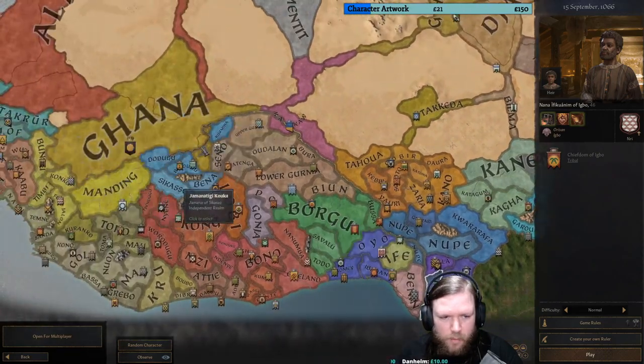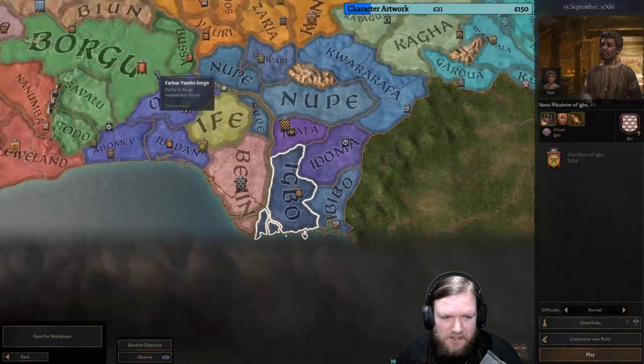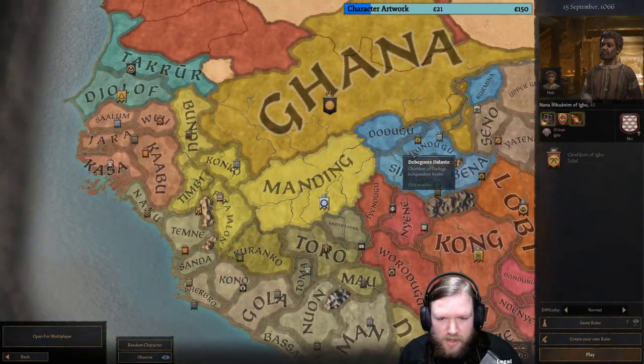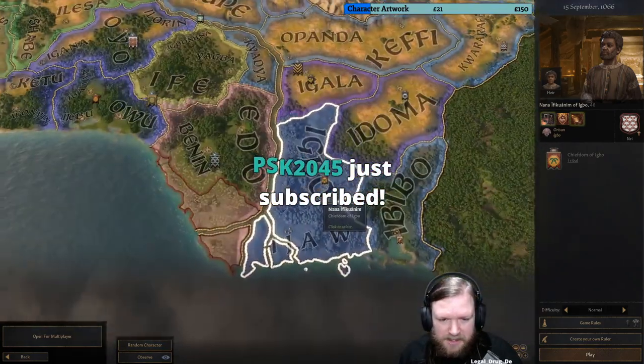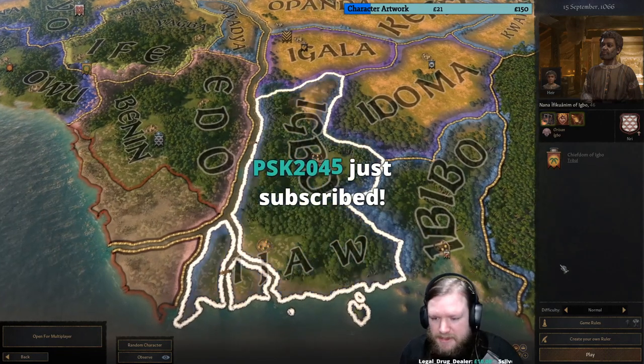Also puts us a bit further away from the gold mines, which frankly I think is a good thing, because it would be super tempting to just race for the gold mines, take all the gold mines, and then just snowball. Huzzah! So, yeah, we're going to start down here.